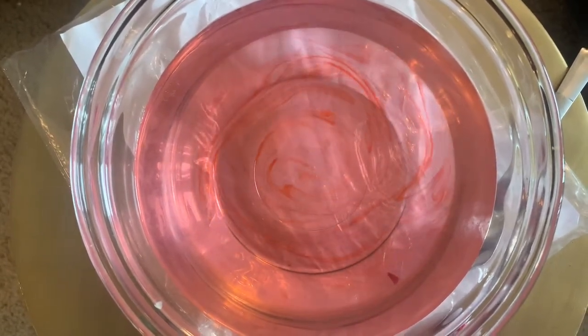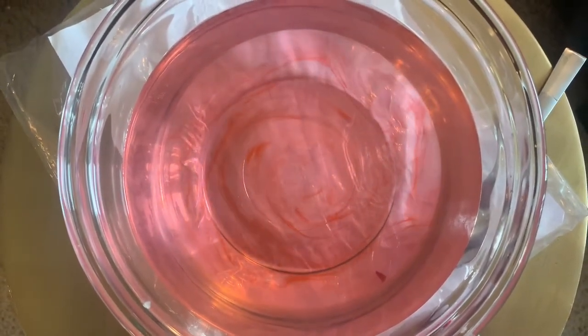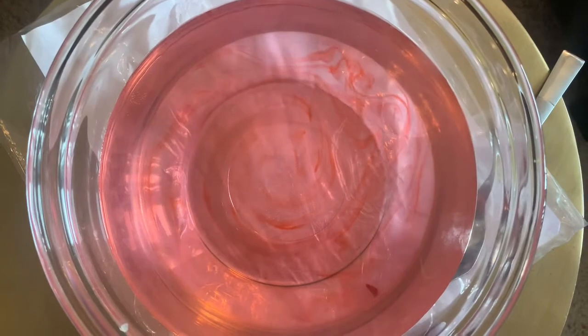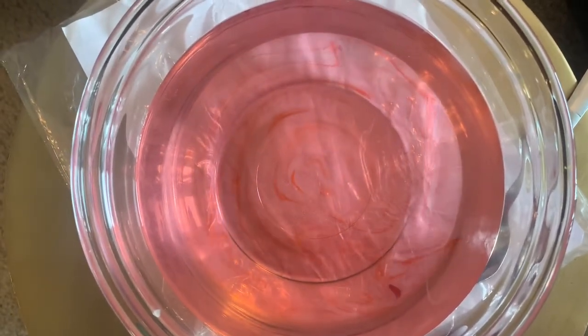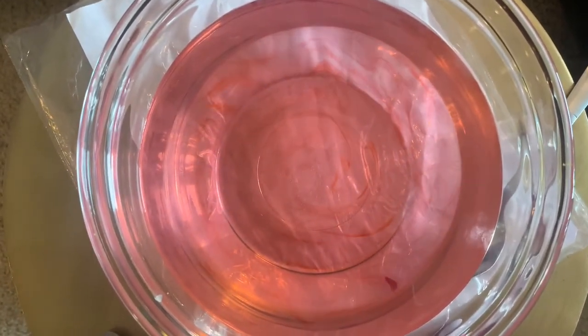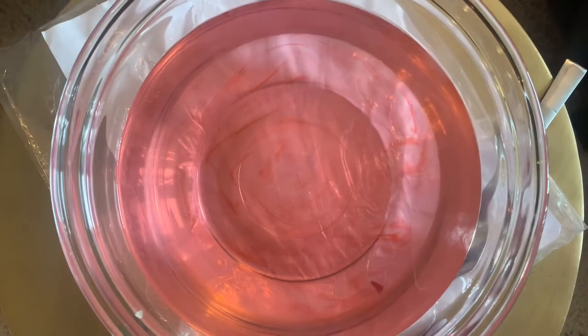I want to keep this going for a minute, because you'll notice that as the wind speeds die down, you don't have quite as clear a definition of those spiral bands or the eye of the storm. This also represents what happens after a hurricane makes landfall. Remember those three key ingredients — lift, instability, and moisture? As soon as the hurricane works its way away from the ocean, we cut off that moisture source. Lift is influenced by warmer temperatures, and a lot of times after it rains, you step outside and notice cooler temperatures. So those rain bands that go ahead of the storm can sometimes eliminate a lot of the instability. Eventually, the hurricane will work its way on land as a normal area of low pressure and kind of rain itself out, like what we can see here.